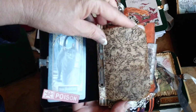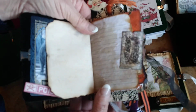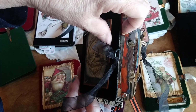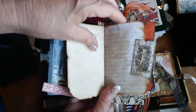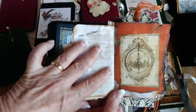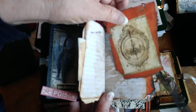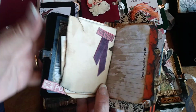She added some of this beautiful scrapbooking paper, and then she liked to add what she called tabs on the sides, so when the book's closed you have just a little hint of what's inside, and I really liked that. I thought that was great. She added a little ticket here, and then she added a lot of, I believe they're Tim Holtz rub-ons, but this says very peculiar. And then she added just this, looks like maybe a digital print, and distressed it.